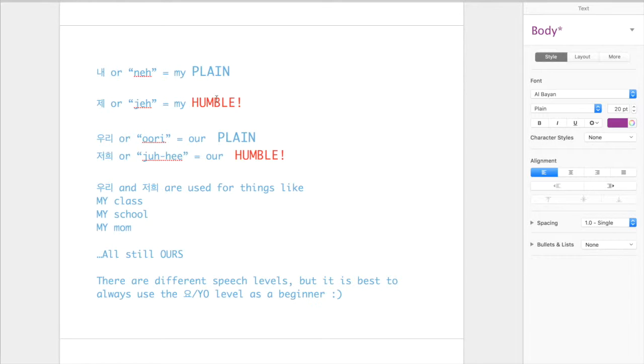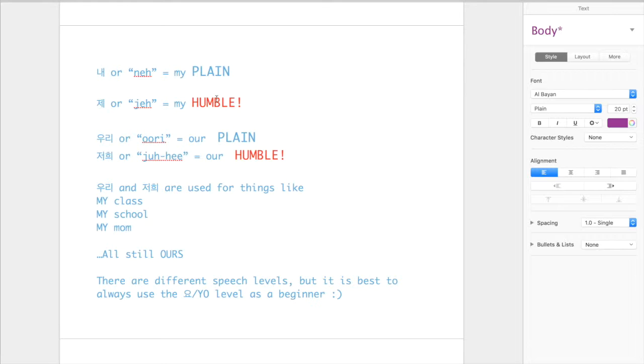So let's just take a random example. 모자 is hat. If I said 내 모자, then I'm definitely not talking to someone of a higher status. It's definitely going to be implied that I'm talking to someone who is lower status, or a friend who I'm very close with. So if I use 제 모자, then I'm basically implying that I'm talking to someone of a higher status or someone I don't know very well, so I would be using 제. So that's just the difference between the two "my"s.